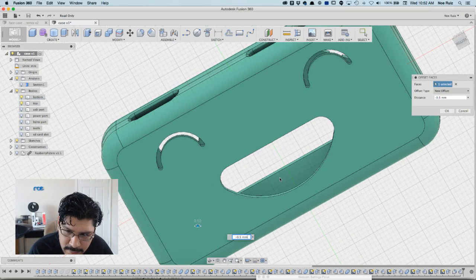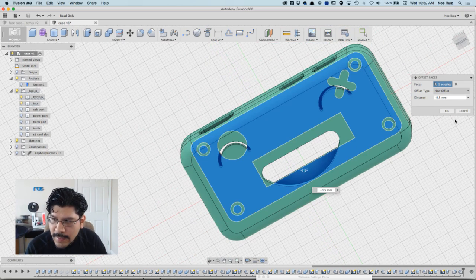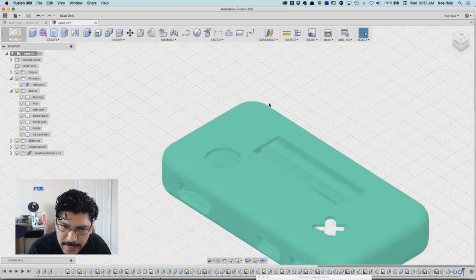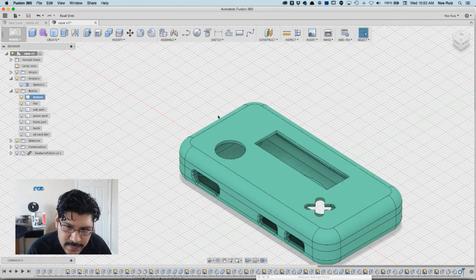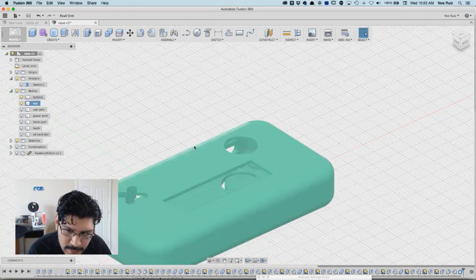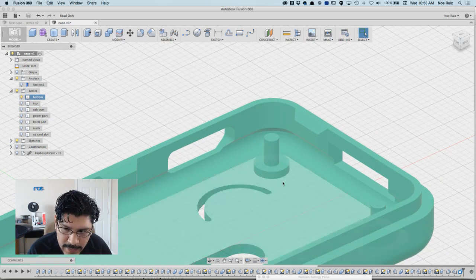And then I'll select the bottom half here too. So it's just pushing it away so it's not so thick. So now it should only be 1 millimeter thick, but the edges will still retain that 1.5 millimeter thickness, which is good. And the standoffs stay in place.